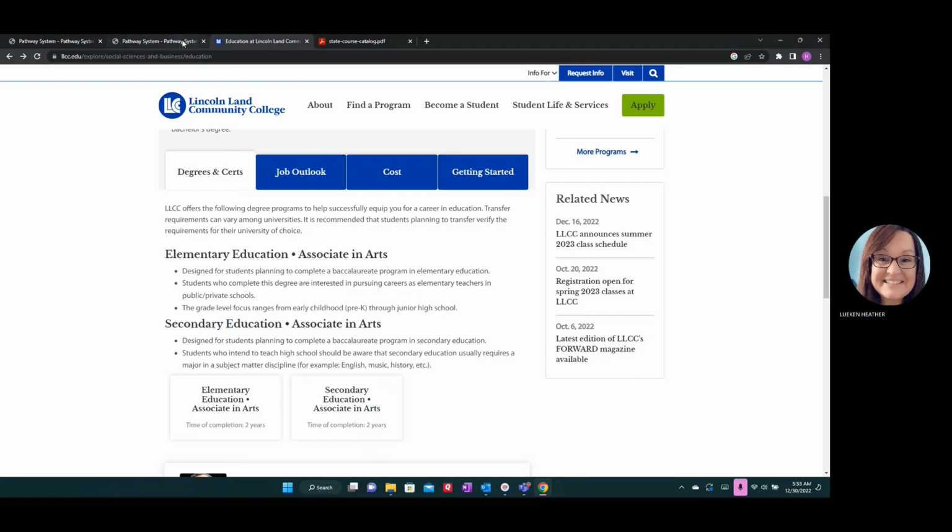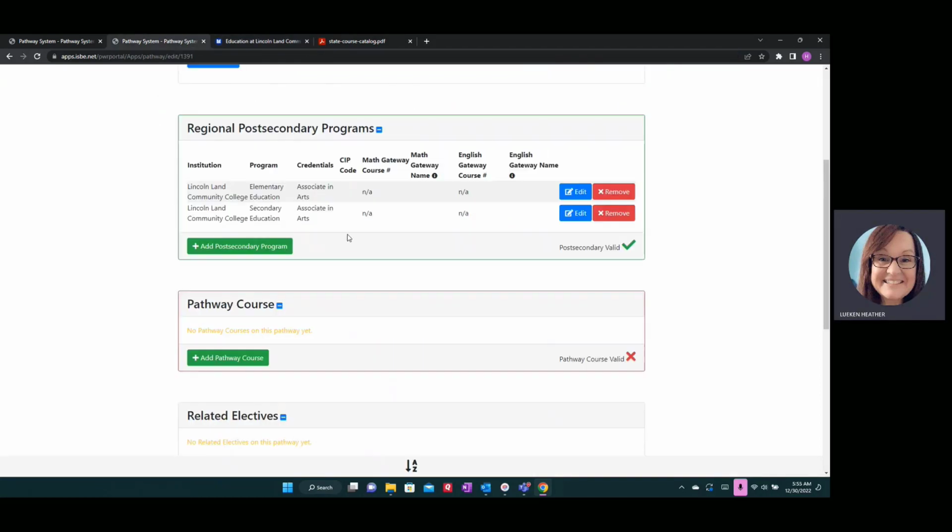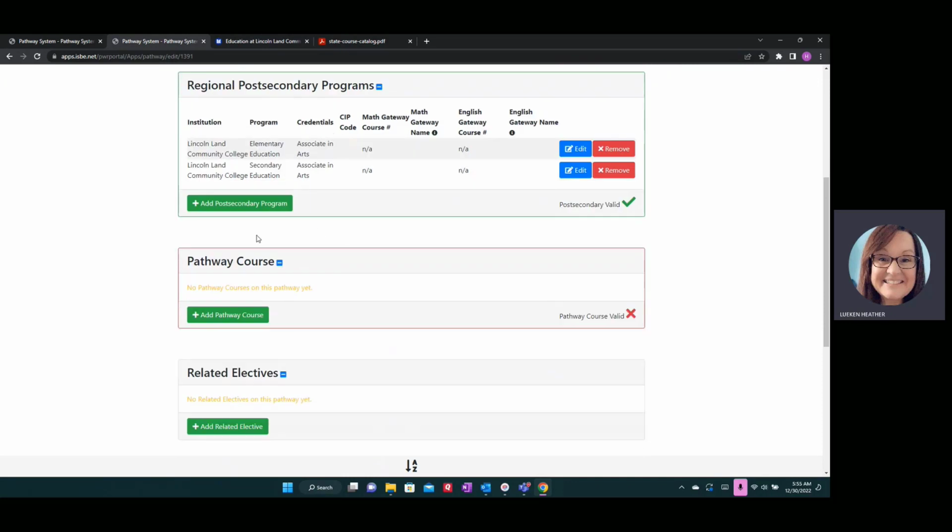So that's how we would find that. And then I can use that to determine if there's a question on these, the pathway courses. And it also helps for your planning as well to have this information. So now we go into the pathway courses, which are those courses that are directly tied to this career pathway of education.